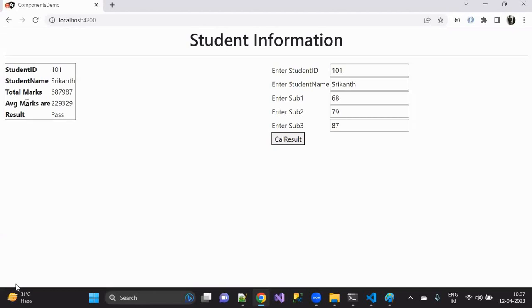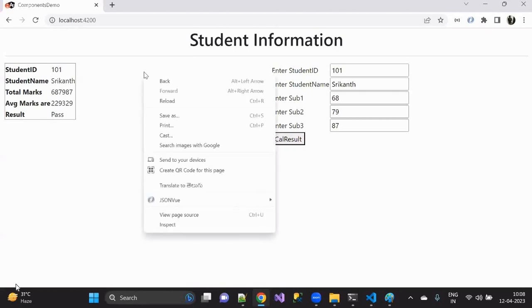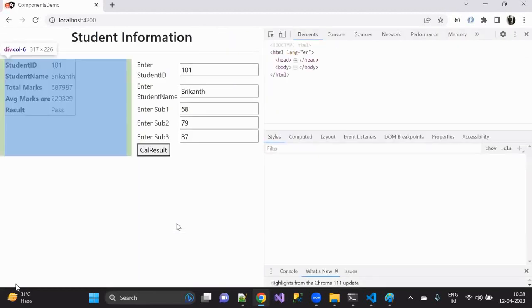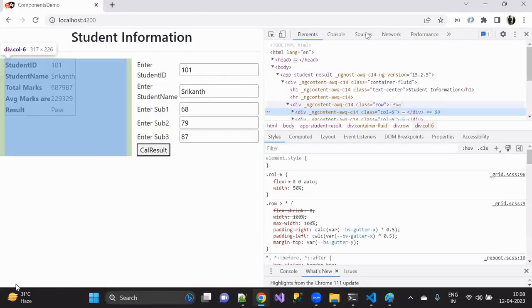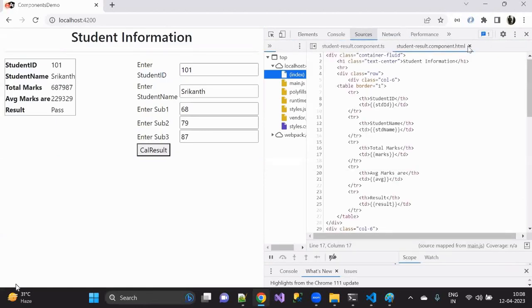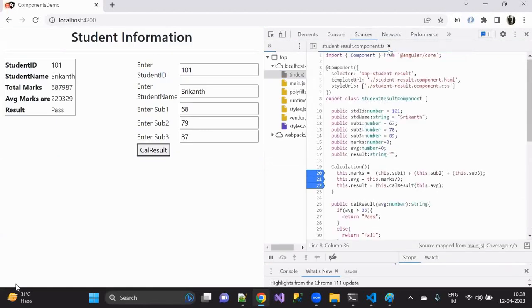Now I don't want to go with this particular output. Rather, why did it happen? First I'll identify. I'll right click here, go to inspect, and there we have the sources.